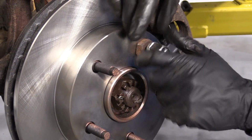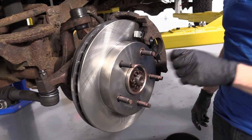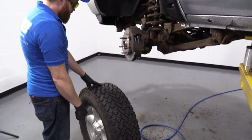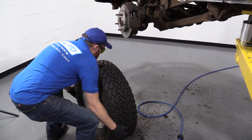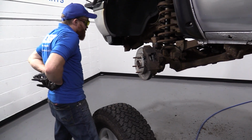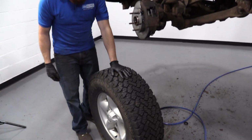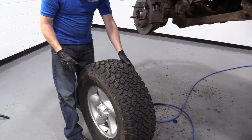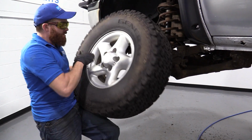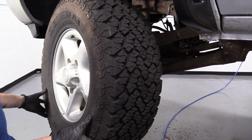Just get this back off of here. We're going to grab our wheel. We'll get it up on here, bottom it out, and then we'll torque it down. Okay friends, so here we go. It's time to get the wheel up onto there. To do that, you never want to try to bend over like this, grab your wheel, and lift with your back. You're going to potentially hurt yourself. And 1A Auto, we do not want you to hurt yourself. I'll show you something fairly simple. Bring your leg right up to it, grab onto it, roll it right up your leg just like this, and then lift with your leg and ab muscles. That went up there easy peasy.